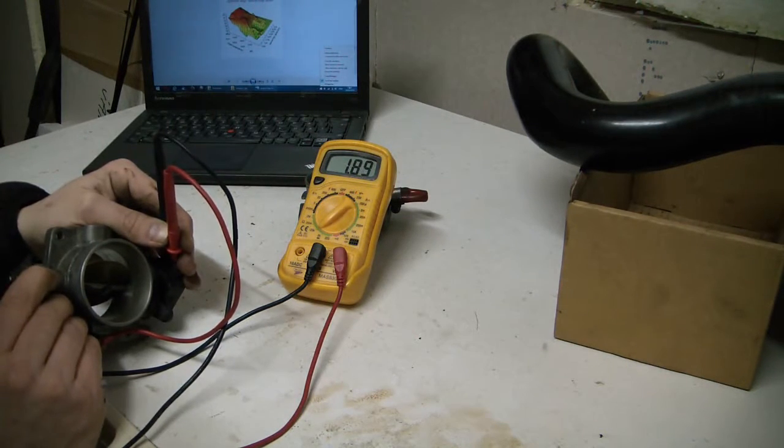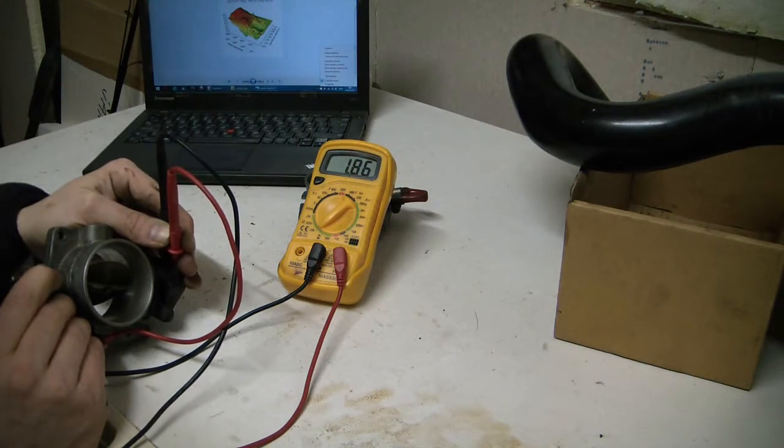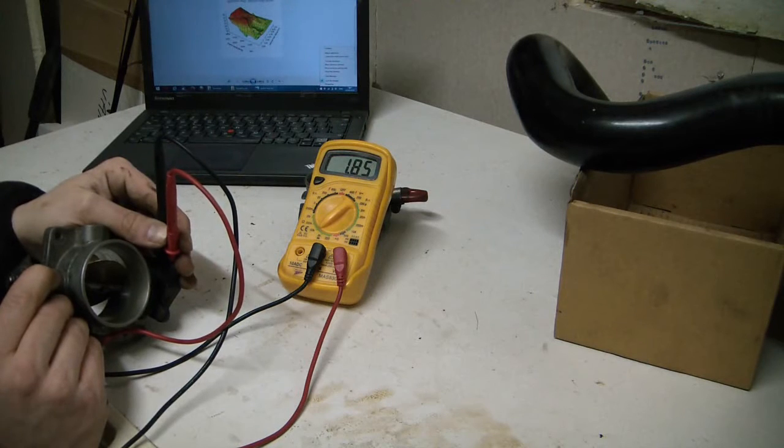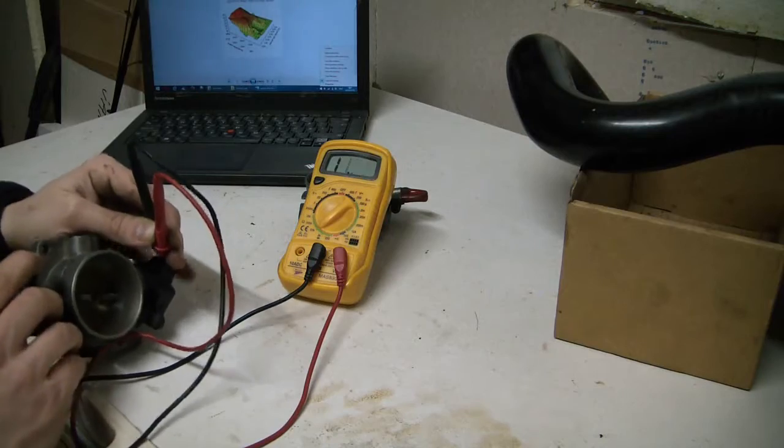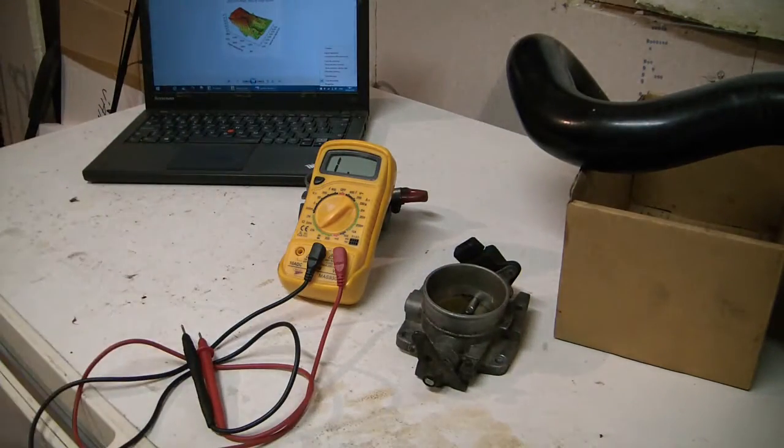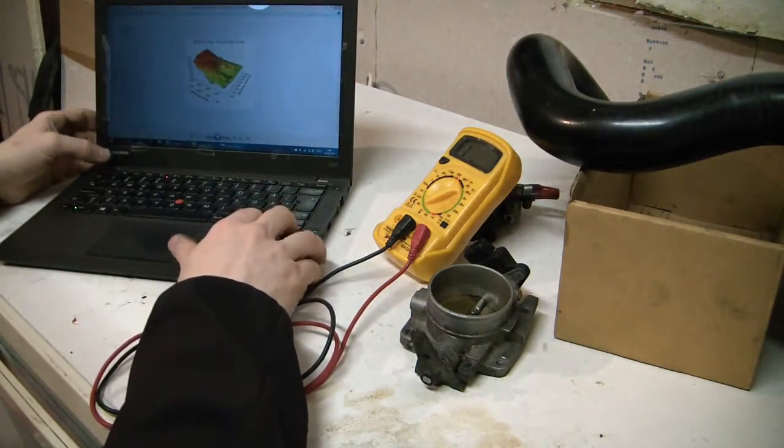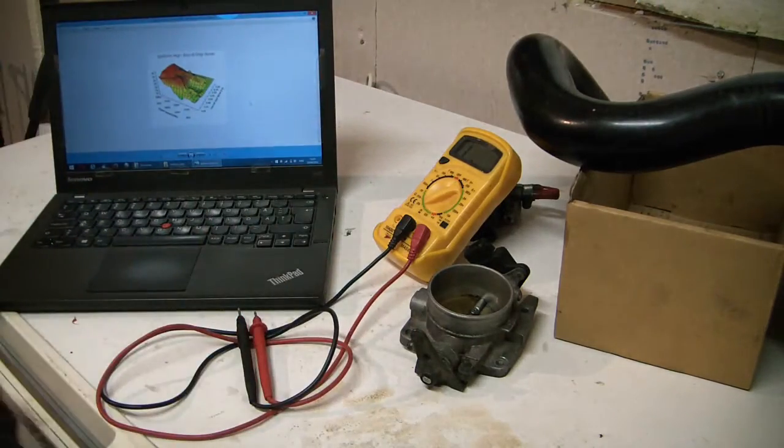But I hope you understand what I mean, that now I actually am, I have been increasing the throttle for quite some time, and it's sticking at 1.86, even though I'm increasing all the time. And this signal here is important to the ECU, because the throttle position signal actually controls how much air and stuff will go into the engine.